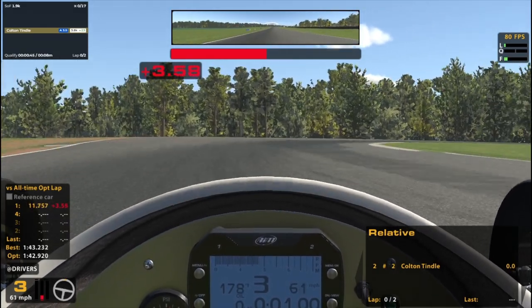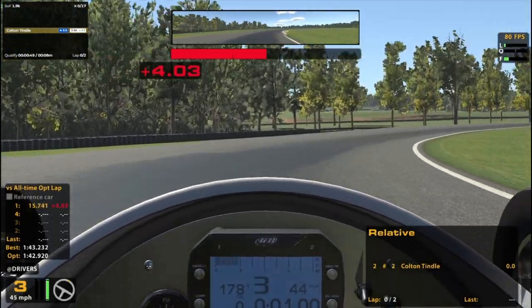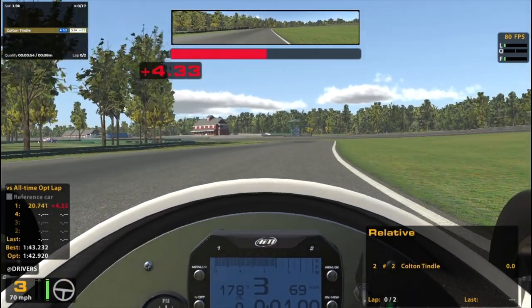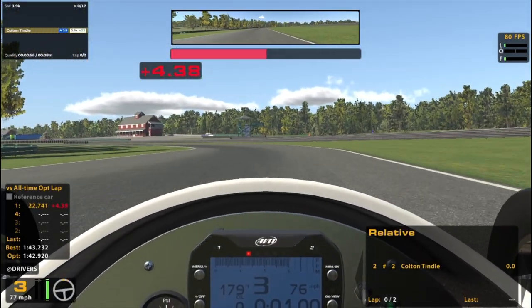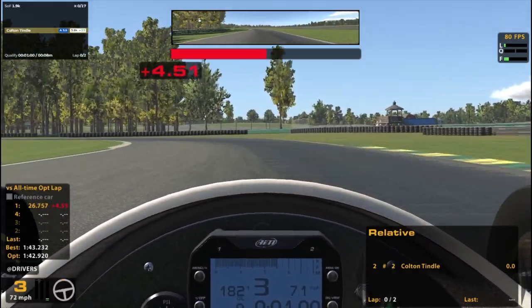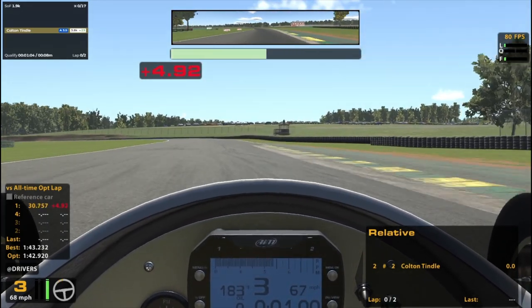Hopefully a fun one as well. We are out for qualifying. I kind of wanted to get a move on with it, because it takes almost two minutes to get around this place in the V. Even if it is the abbreviated course, can't be waiting around too long if we want to get both our qualifying laps in.